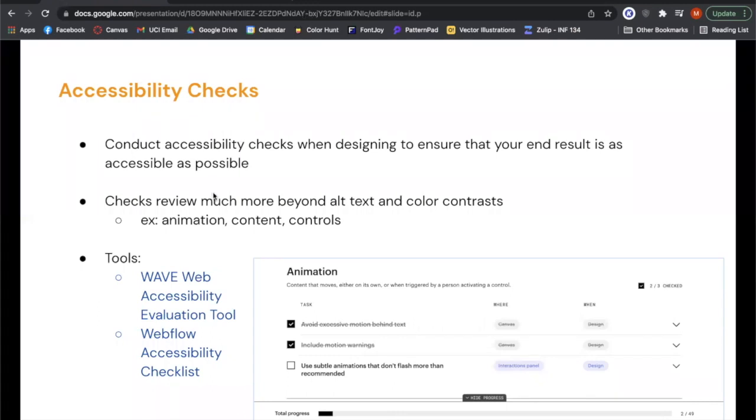So we have the Web Accessibility Evaluation tool. And for that, you just simply input the URL of a website you would like to check, and it'll automatically read out any errors you may have. We also have the Webflow Accessibility Checklist, which is in the image on this slide. So Webflow is a website building platform, but you can use this checklist even if you aren't building a website on Webflow. It's just going to give you a list of all of the things that would make your website more accessible, as well as any details that go beyond it. And you can just check it off and make sure that your website or your landing page or whatever is as accessible as possible.